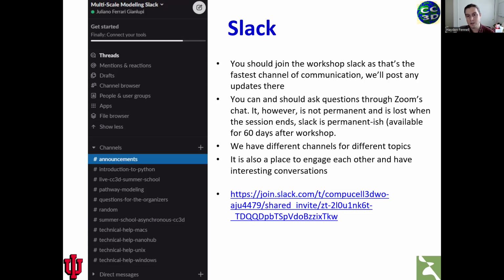Again, it's permanent-ish. It's only going to be available for about 60 days after the workshop. Changes to Slack's terms of service have now made the open workspaces different. It used to be that you just couldn't add anything new after 90 days. Now they actively delete it after 90 days. So we'll have time leading up to the workshop, and then about 60 days after that for you to access whatever you need off of the Slack channel. And we'll send out reminders about 15 days before the Slack goes down, so you have a couple weeks still to grab anything you might still need.